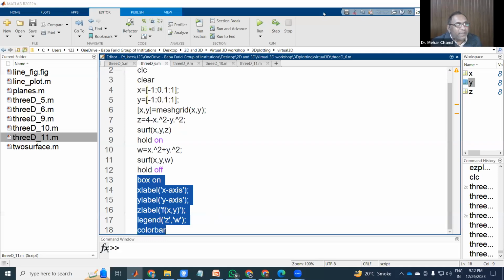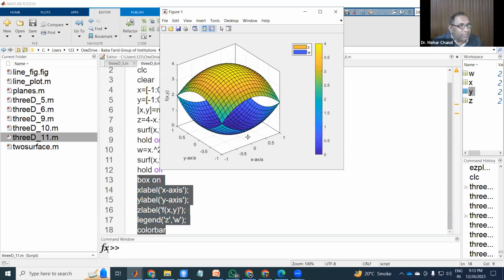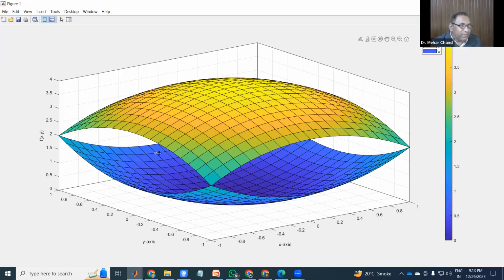Check it and you can see that we have two surfaces. One is on the top and the other is at the bottom. Z is the first function. The yellow color is for the Z function and blue is for the W function, the second function.